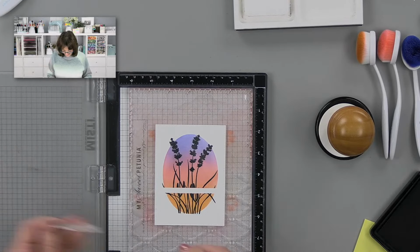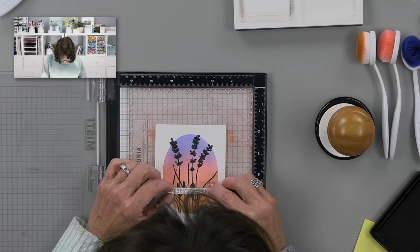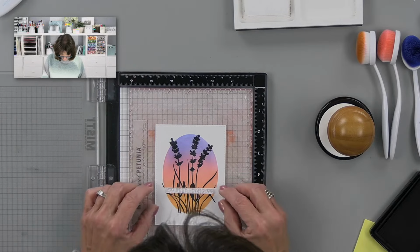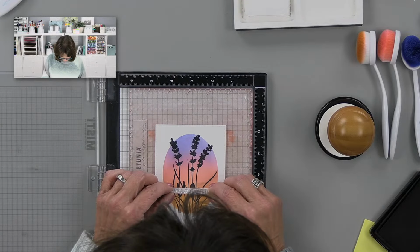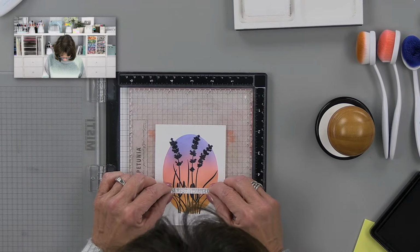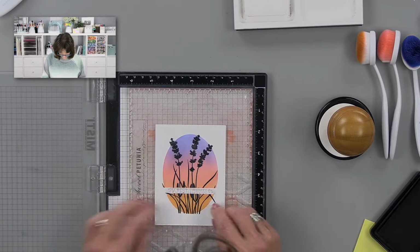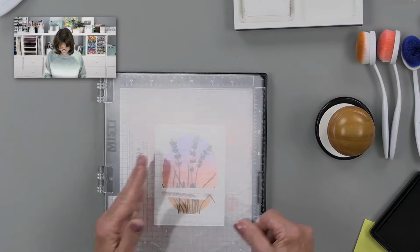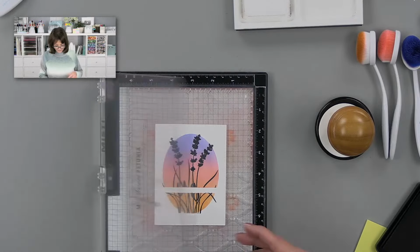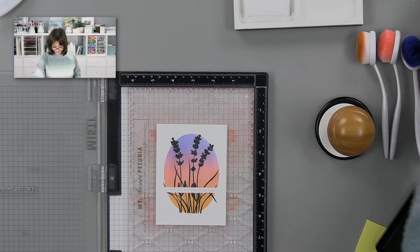All right, let's try that again. Back to the dead space. I'm leaving this acetate sheet on here because that's going to help grab the stamp a little bit too. Make it easier for me to let go once I get it in the right spot. Let's see. I feel like I must really lean toward that. Let's see how that looks. Okay. See if it's straight. I'm more concerned about it being straight. That's not straight. That's going downhill.